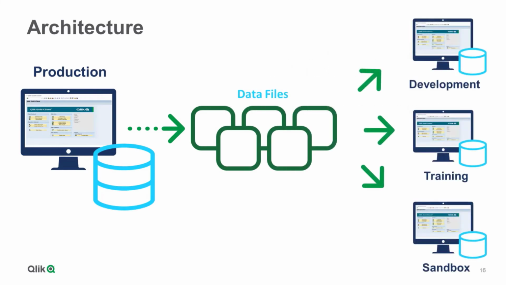This slide provides a simple visual of the architecture that must exist to copy data from one client to another. An export is first executed in the source client, for example in production, to collect the relevant data and write it out as a series of files in a shared directory. Once the export is complete, the user logs into the target client, whether that is in dev, training, sandbox, QA, or some other system, and executes the import of data into that client. The import process opens the files, reads the data, and performs direct table updates.